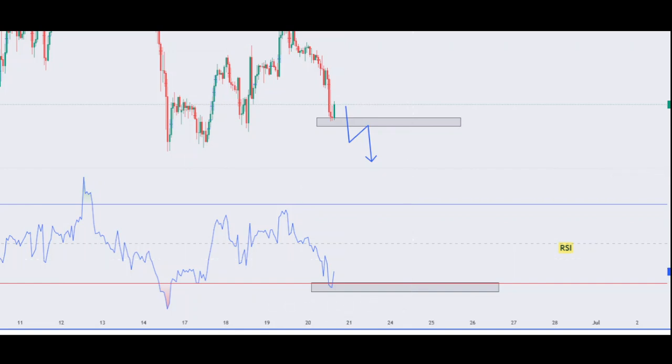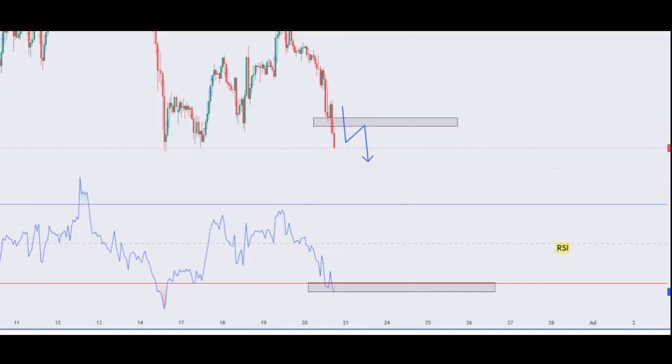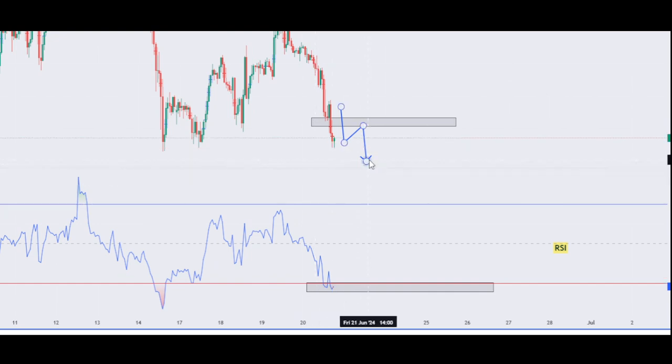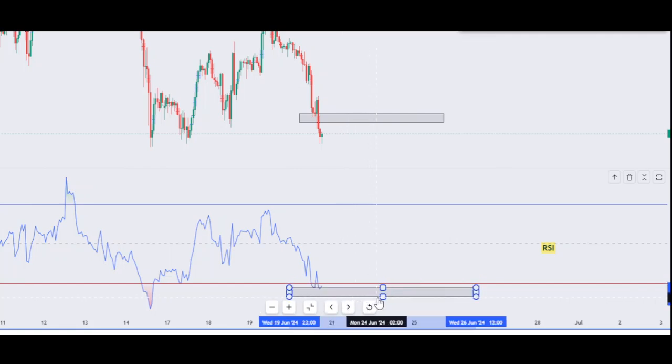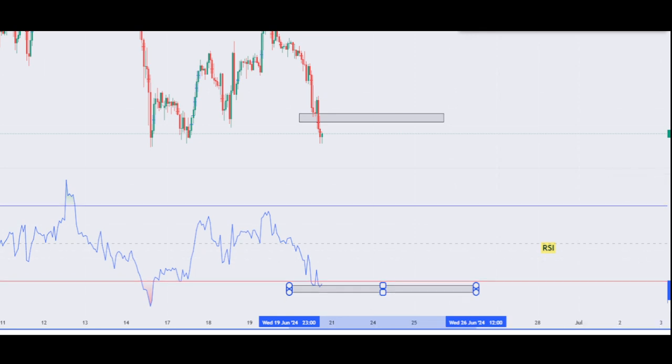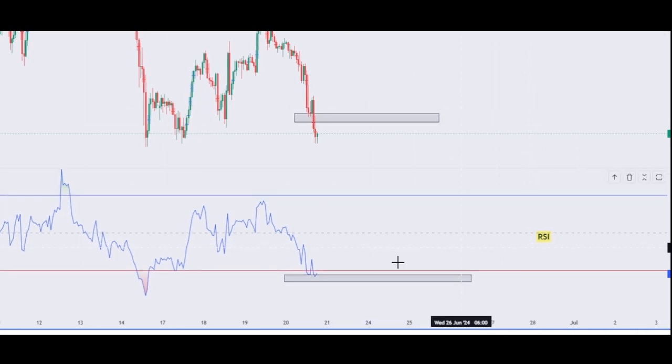So let us play the candlestick now. Now we are having what? Lower low here. Price just formed lower low here. We have lower high, lower low around this zone here. Now the price failed to give us lower low on the RSI. Please pay attention to this. Failed to give us lower low on the RSI. So let's continue.